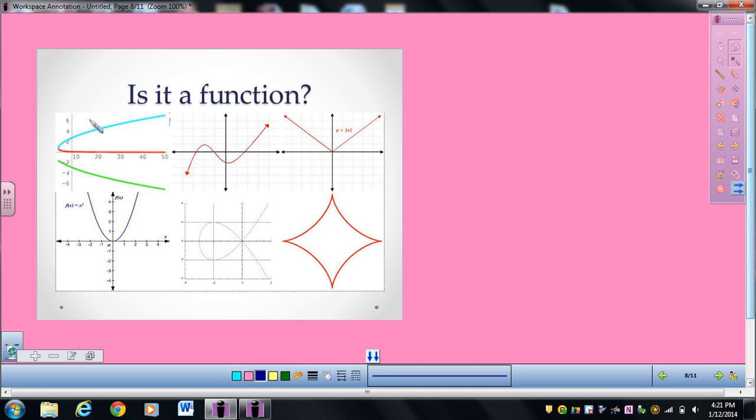Okay, we can go ahead and if this right here is a relation, or even if this right here is a relation, the blue and green, we can do a vertical line test, and it hits that 3 times. So that would not be a function. This one, let's see, let's do several different ones. Okay, that one only hit once, that one only hit once, and that one only hit once. So that would make that yes, a function. Let's try this one. We'll do a couple different ones.